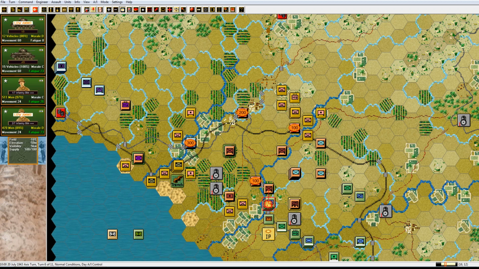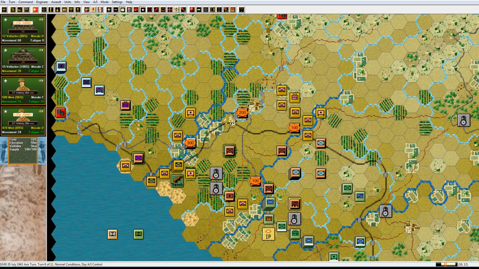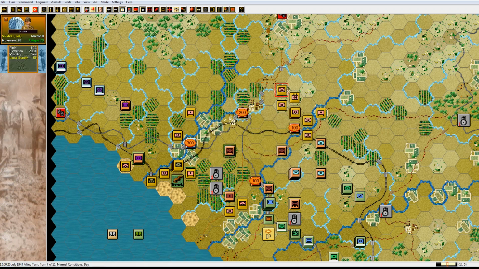Let's see what the enemy wants to do. It looks like groups of Panzer Grenadiers have reinforced the artillery guns over there, so that might be a problem later on. Alright, well, in that case, let's see.